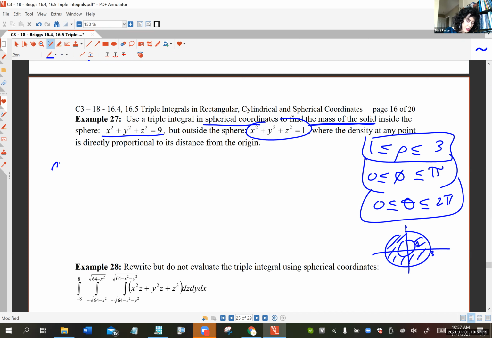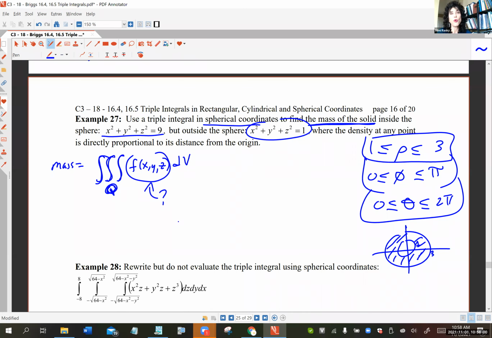Okay, so your mass is going to be a triple integral with the density function as the integrand, which they didn't give to us. Aha! And that's going to make this a little tricky, so watch closely. And then it's going to be over this solid, we'll call it Q, and then we have a volume element, dV. This is just sort of a generic looking triple integral, and this is how you denote it. Your region of integration we're calling Q, and that's underneath these 3 integral symbols. Okay? So what is this, and how do we find it?